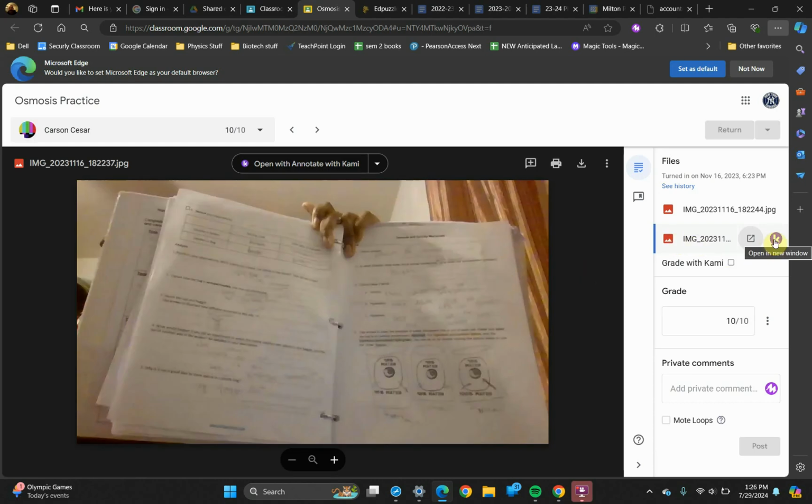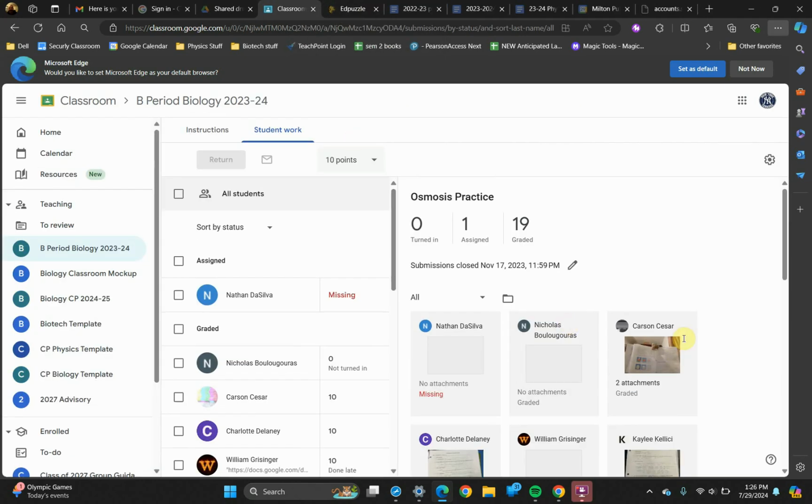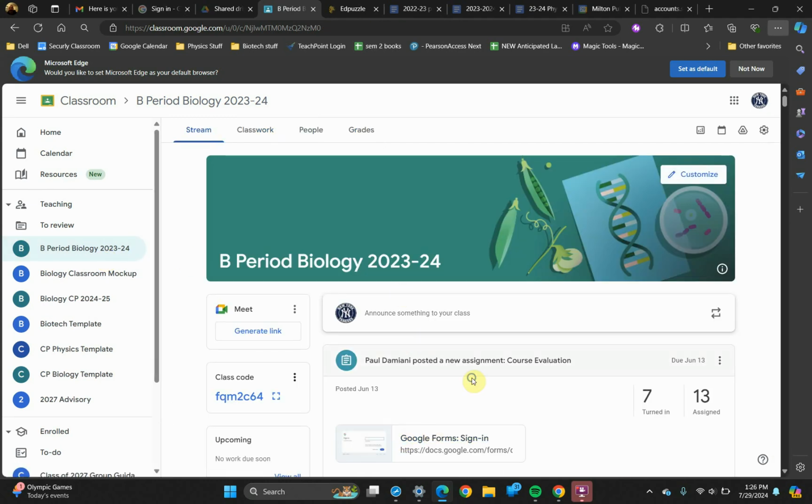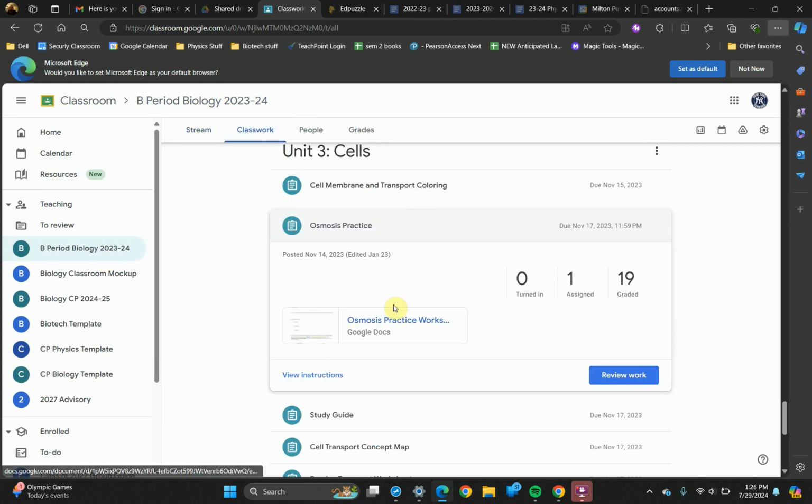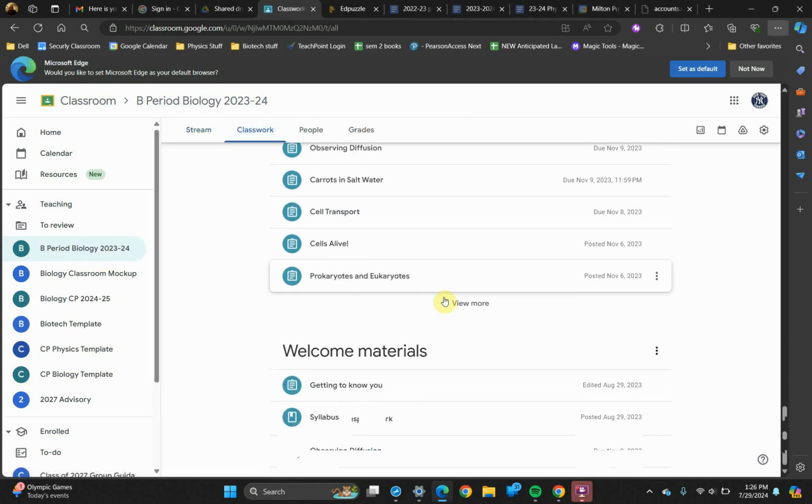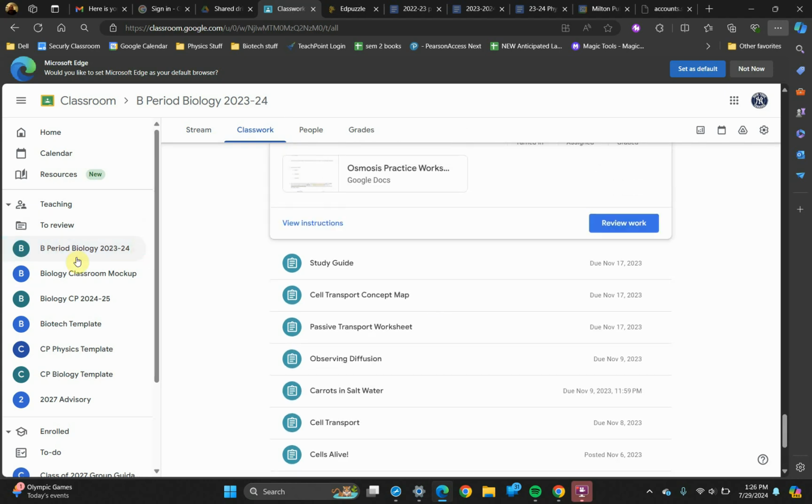You can do it by Kami, and we can talk about that in class, or you can just get the old pencil and paper, and we can do that in class. So I hope that kind of makes sense in terms of looking at assignment types. Those are the real two things that I want to hone in on.